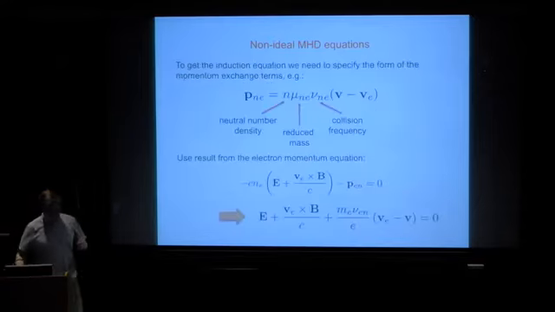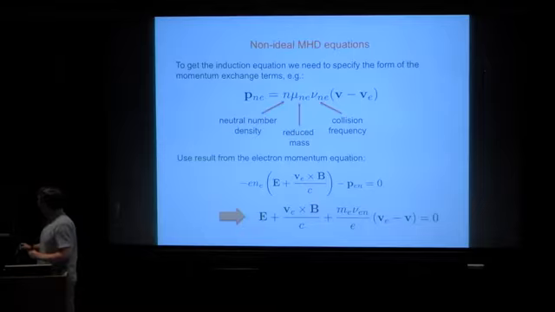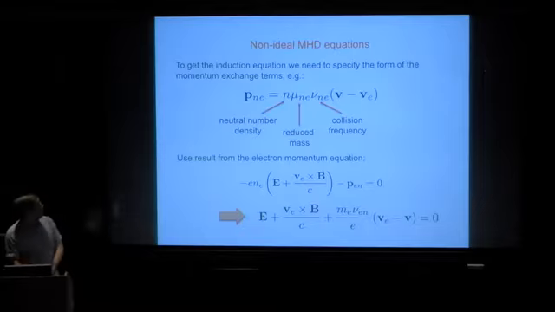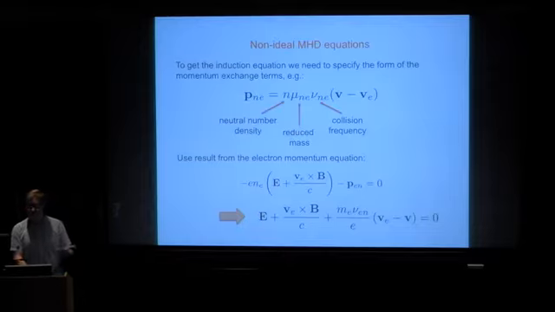Now if we want to get the induction equation, the equation for the time rate of change of the magnetic field itself, this is not so physics independent. The whole point of non-ideal MHD is that it involves these collisions between the different species, and the fact that some collisions are more important than others, so the species are not all equivalent. So we can't hope for complete generality in getting the induction equation. We have to get more into the weeds of the actual physics of the collisions and how large the different terms are going to be.